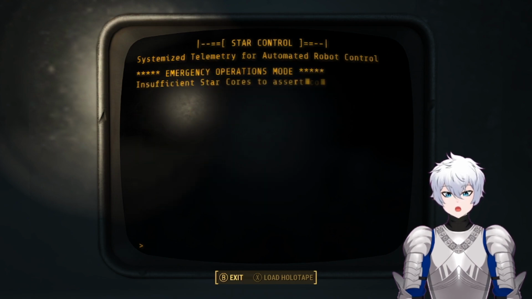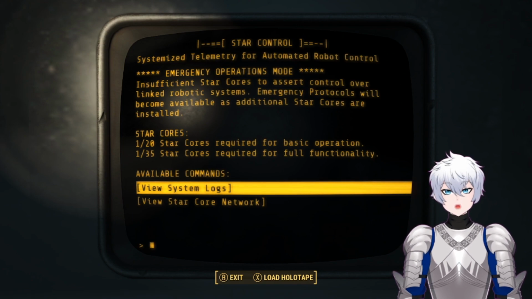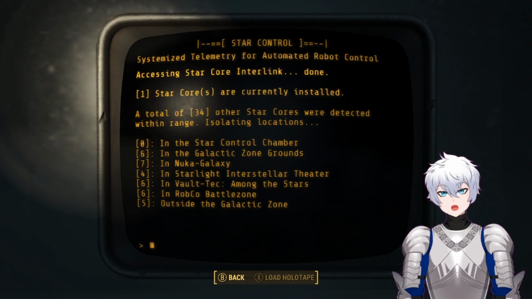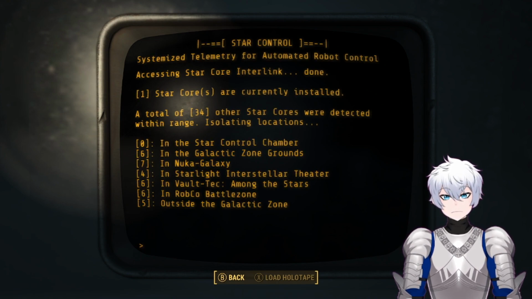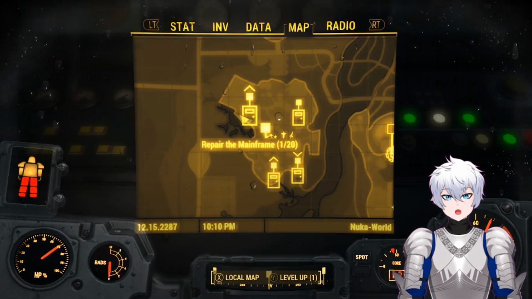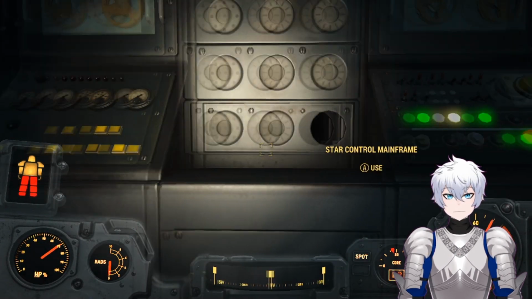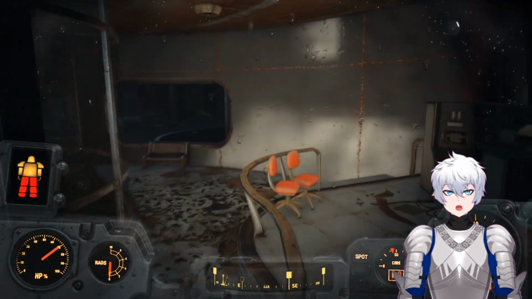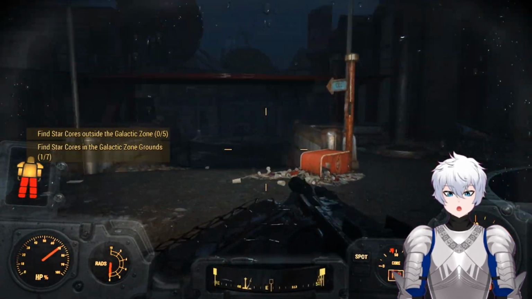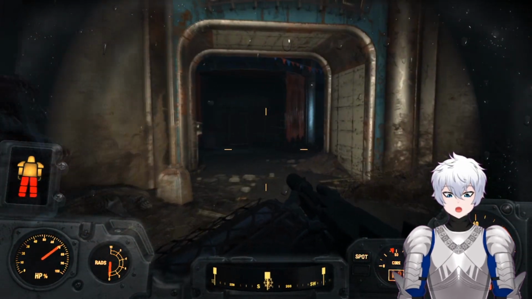How many do we need again? We need 20, so we just need to get 19. So, best way is just to get, I'm not really sure. Now this is the Galactic Zone, right? Is there like the five around the other places? Guess we'll head this way first.